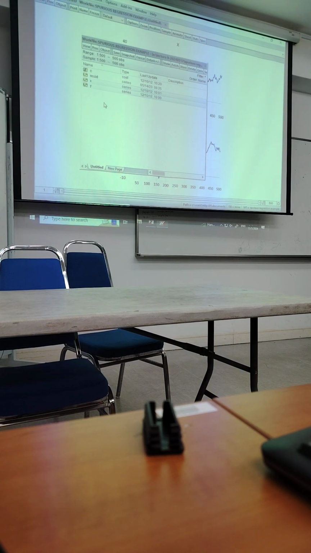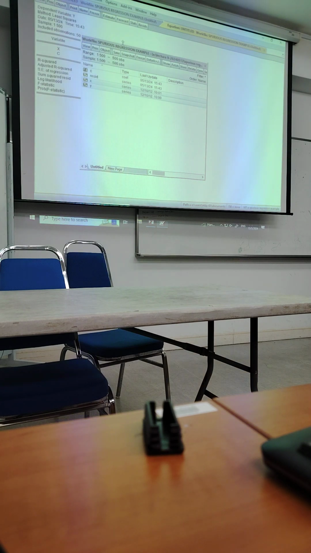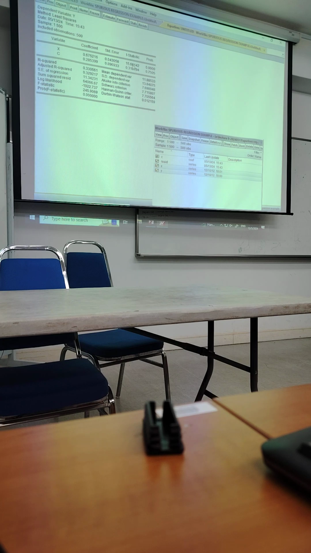So for this, I would like to replicate the result just now. If you simply run the y on the x, open them as an equation, then you use the method least squares, and then you click OK. So you have replicated the result just now, with the significant x variable together with the 0.33 R-squared and a very low Durbin-Watson statistic. Actually, the result here is spurious because you have a rule of thumb: the R-squared is greater than the Durbin-Watson statistic.